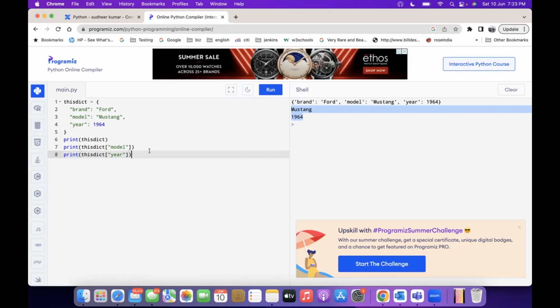Let's learn some more methods. Let's say if I want to add an item to the dictionary and remove an item from the dictionary.